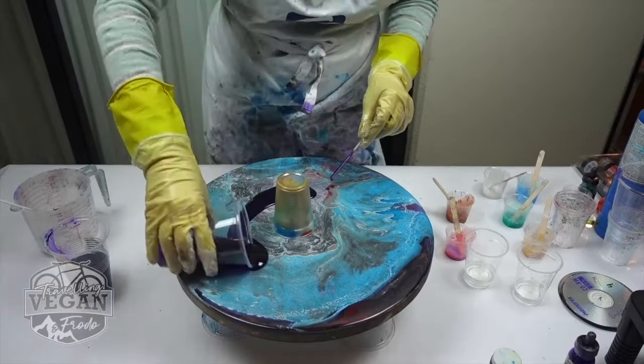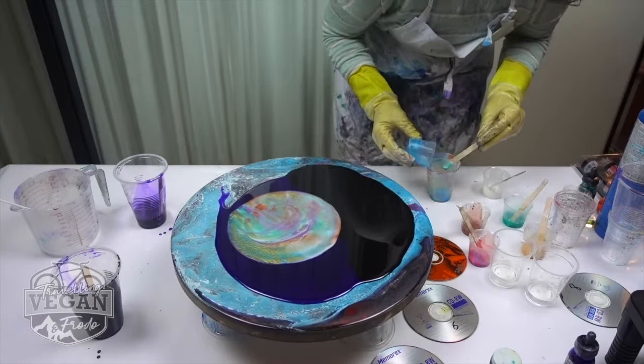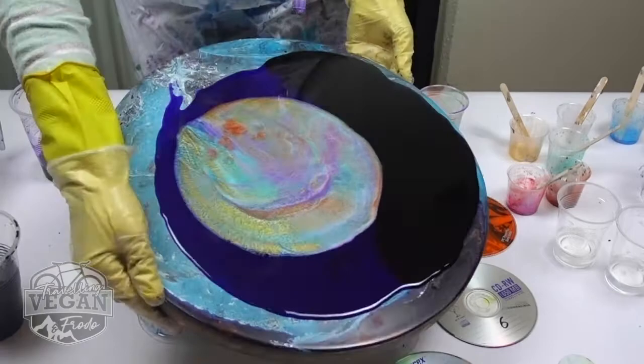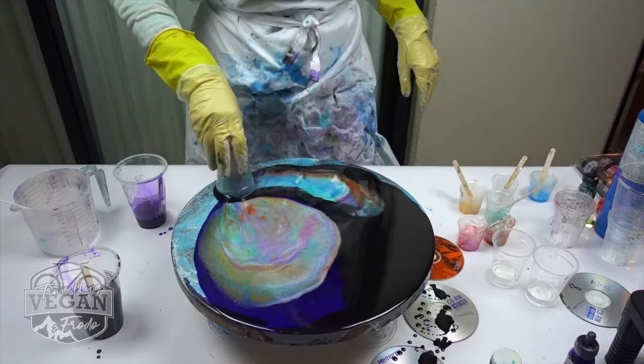You can see here I'm using my old CDs just to try and capture the excess resin that will be running from the sides. I really love how the product flows and goes on top. That's really cool. And I absolutely love the glass-like glossy top that it creates.